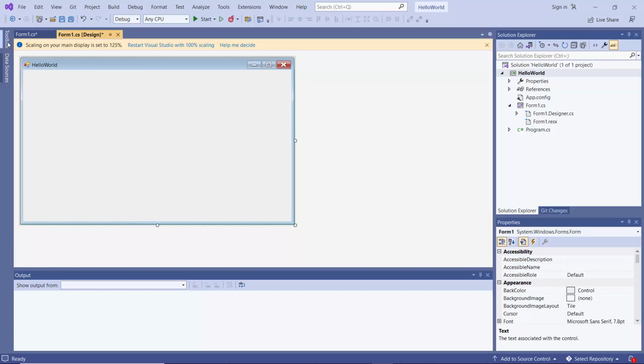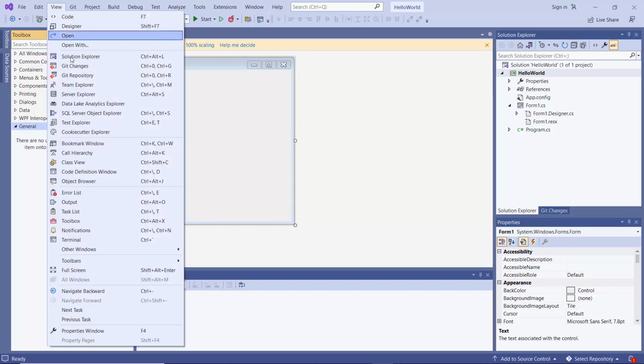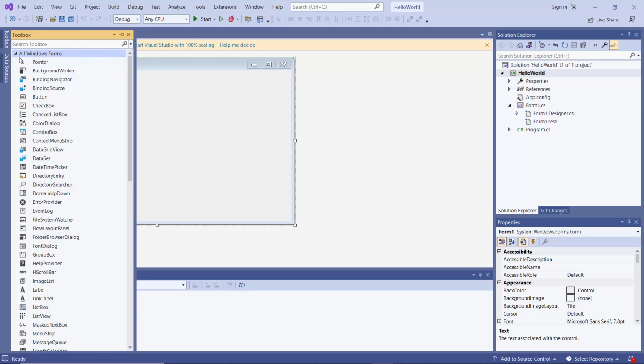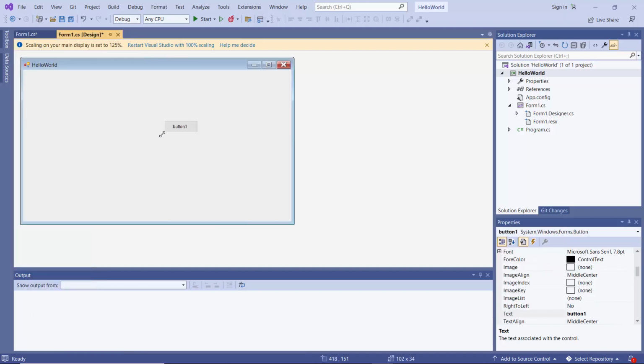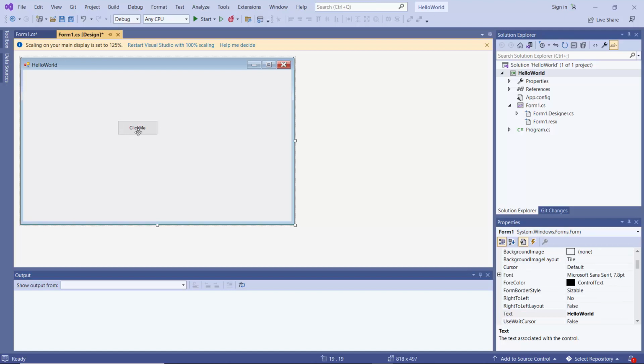And now to design our first form, I'm going to use this toolbox, and if you don't see this toolbox here, you can select View, and then here you have the toolbox option. Now from this toolbox, I can select a number of available options. Since this is our first application, I'm just going to use a button. I can click on the button and drag and drop it here. I can modify this button as I wish. For example, when I click on this button, the properties of the button appear here. If I want to change the name, I can change the name as well. Let's say Click Me. Now it changes into Click Me.